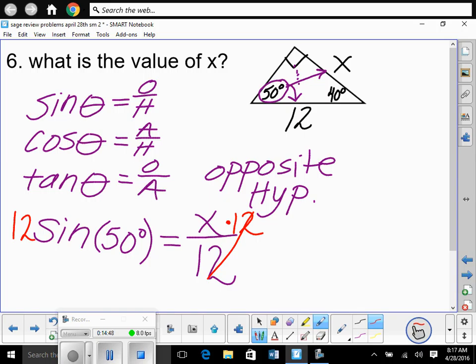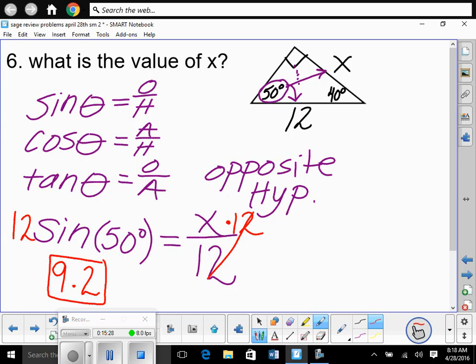Now here's the catch. Every single one of you, you have to make sure your calculator's in degree mode. We're calculating something with a degree measure. You have to go to mode, go down and make sure your calculator's in degree mode. If you reset your calculator, it will automatically go back to radian mode. So make sure it's in degree mode, then you'll just type it in. 12 sine of 50, we get 9.1. Go to mode, then scroll down to where it says radians and degrees, scroll over to degrees and hit enter. So if you calculate that, but you all should have practiced typing it in, you got 9.19, so 9.2, we'll round to the nearest tenth.